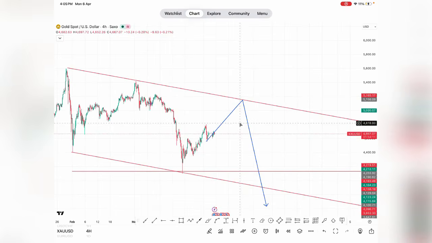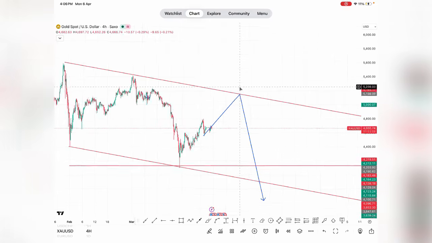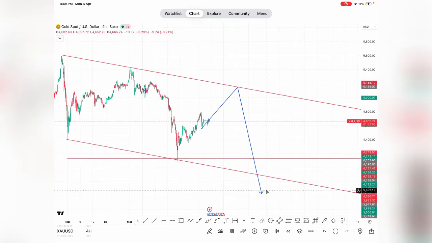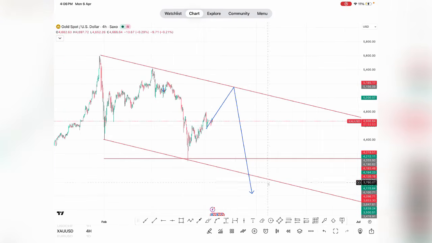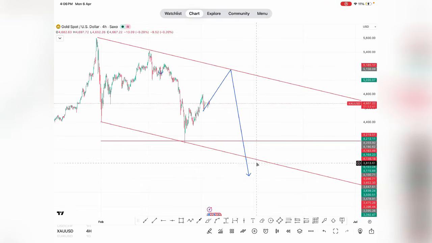But if you really want to make more pips in a downward trend on this 4-hour time frame, it is advisable that we enter at the third lower high here, expecting the market to move in the downward direction, and that would take us all the way down. Even if there is a breakout at the lower low, that shouldn't be of our concern. Why? Because we are still in the market, and we expect massive pips to keep the ball rolling, going. Then we can have the trade going in our favor.